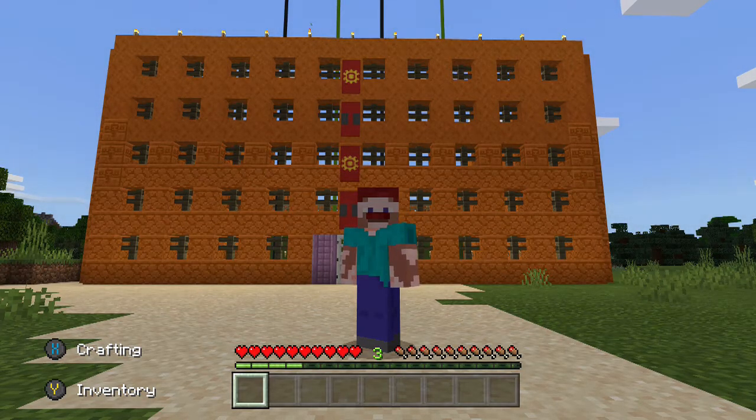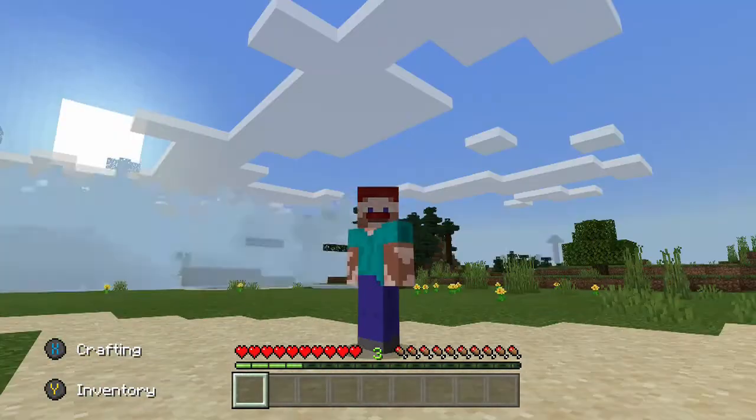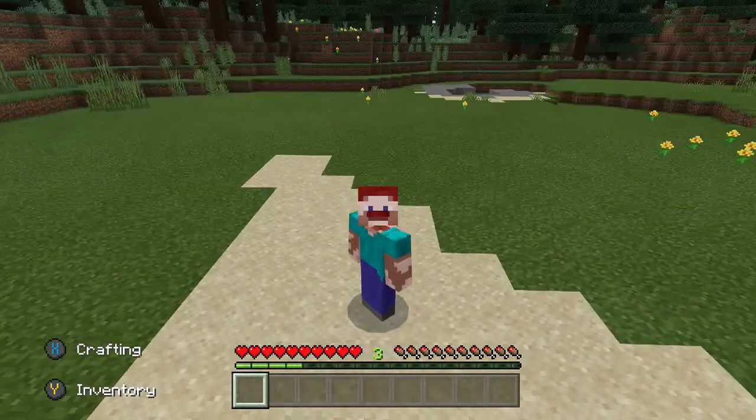It is very weird that the character in this game, his eyes blink. That is weird and creepy. So stop blinking, Weird Steve. I'm gonna call you Weird Steve if you keep blinking. Stop blinking. So, beautiful world. Beautiful world.